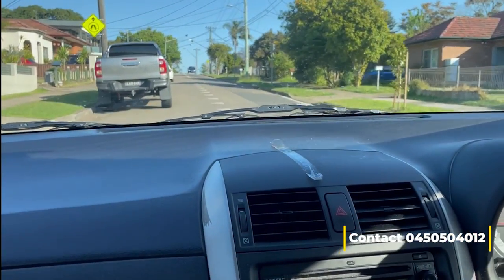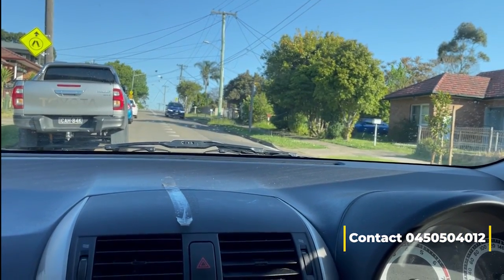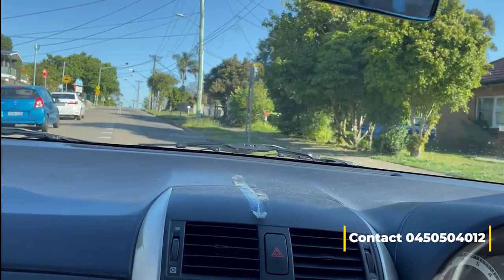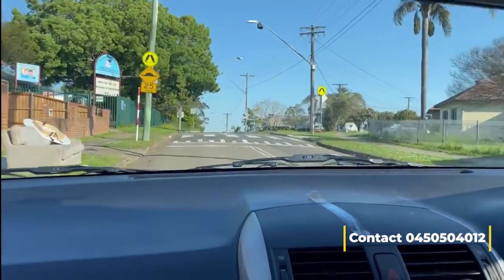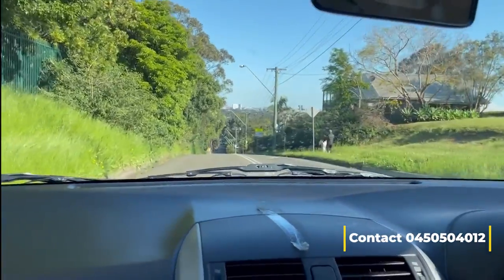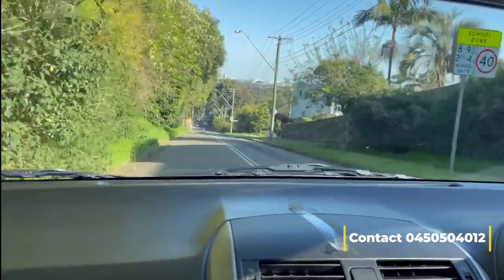I just want to show you — suppose one car is coming, I have to wait. Let them pass. Two cars don't go together. I have to look over my shoulder. I am going into the other lane then I put the left indicator, left shoulder check, back on my line. Please — if you don't use the indicator and do head shoulder checks, the examiner will mark on the score sheet: H means head shoulder missed, S means indicator not used.